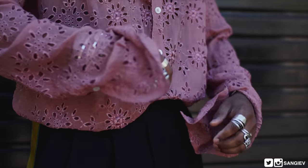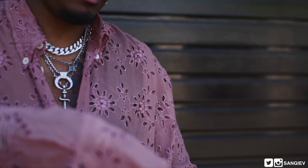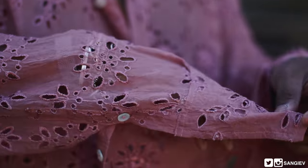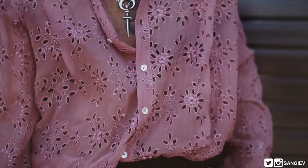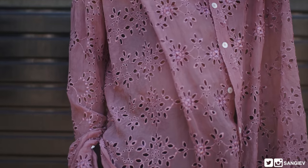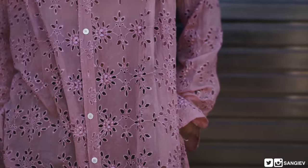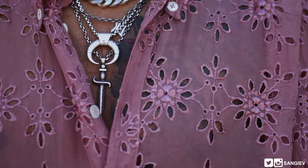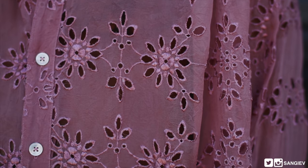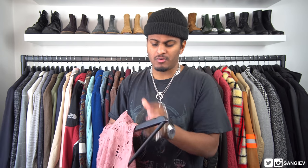My favorite bit of this shirt besides the material — which features a lot of embroidered work — is the sleeve detailing. I've been obsessed with 18th century menswear: the shirts were super flowy, especially around the sleeves and shoulders, with extra seams allowing for this billowing ballooning effect. The cuffs were often very big with frills, and that's exactly what this reminds me of — the cuff is huge. You've also got two side slits which aid tucking. This piece originally retailed for around 1.2-1.3k euros and we got it for a fairly decent price — incredible.